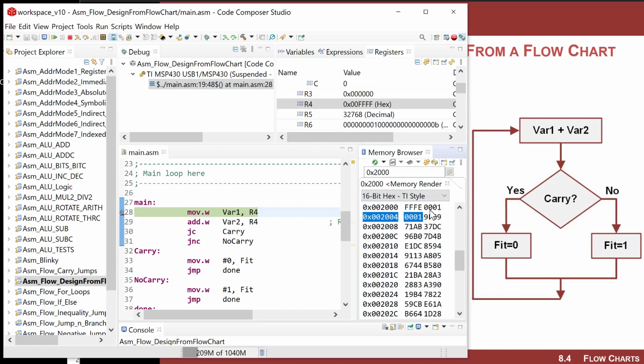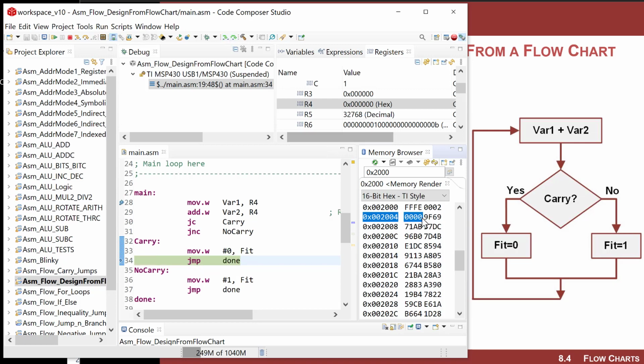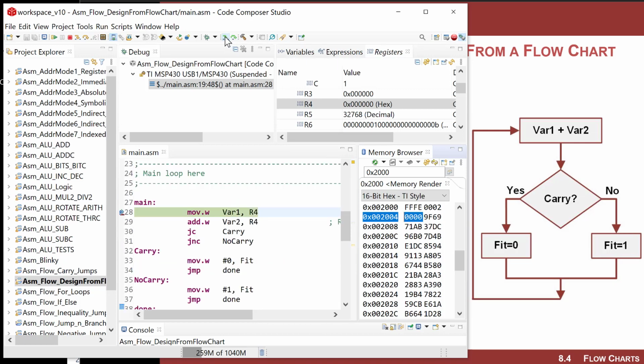Okay, now let's test our final, which is let's add like 2, and that is going to generate a carry. And then fit should go back to 0. Okay, all right, so I'm going to step, brings in FFFE, and it's going to add 2 to it. That rolls over R4 and sets the carry. And then I'm going to jump if carry. I jump to carry. So I go ahead and fit now finally went back to 0. And then I jumped over my no carry code and I did it. All right, that is it.